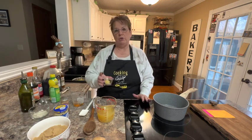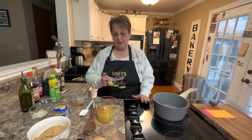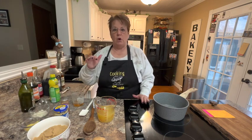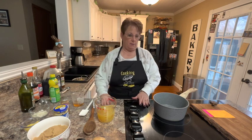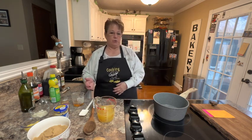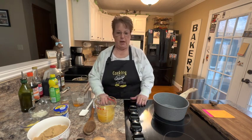Now, when you use your pineapple, don't waste the remainder of it that you have after you use your tablespoon out of your can. What I'm going to make later, I'm going to make some pineapple bars, so I will share that recipe with you as well, but please don't waste ingredients. I don't ever like to do that.